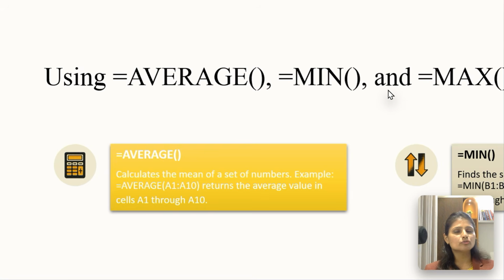Now, what is average going to do for us? It will just help us calculate the mean from the data set we have passed. The minimum function and maximum function will help you get the lowest or the highest value from your data. But other than that, there are a few more formulas like count and count blank, which help you analyze your data and find out the number of records you have in your values.